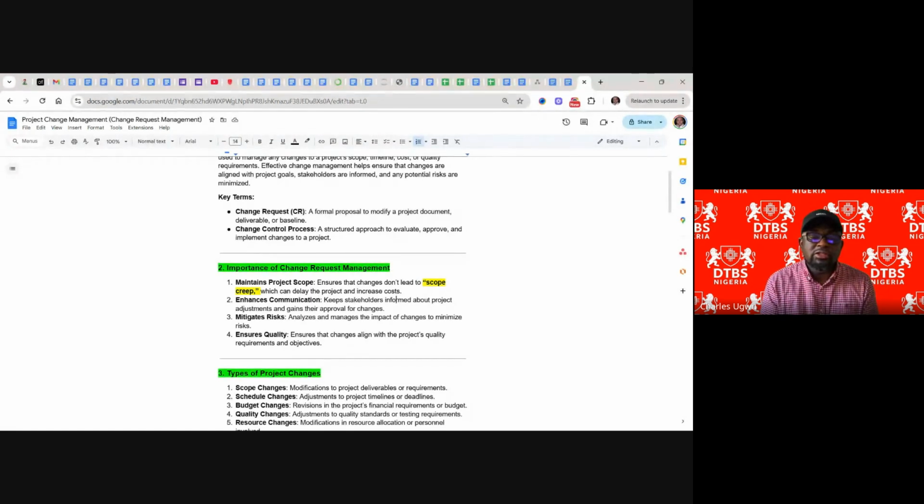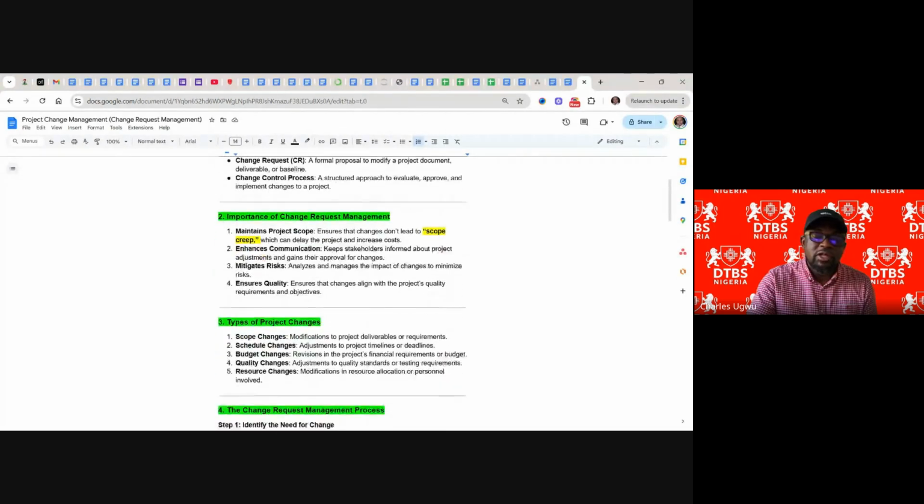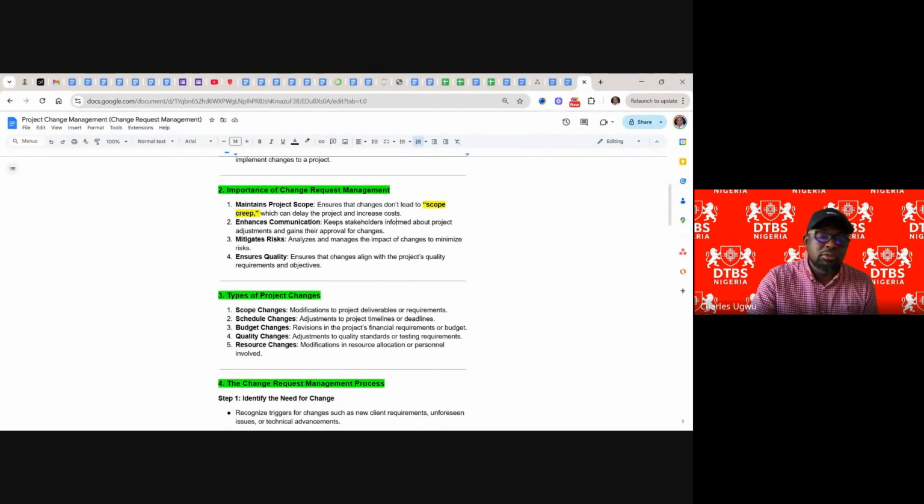So ensure that changes align with project quality requirements and objectives. So you look at the quality standard. We just finished quality control, quality standard. So as we are changing, we keep one eye on our quality. How is it affecting the quality? Are we still going to get good quality after we capture this change? If that's the answer, good.